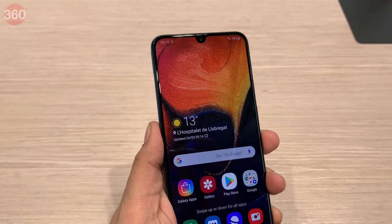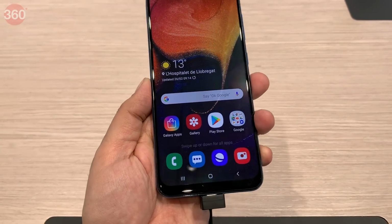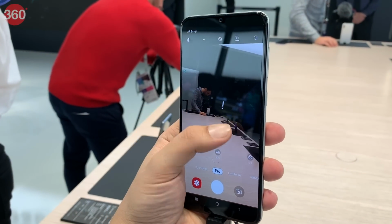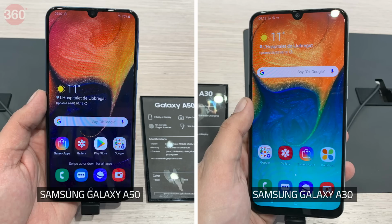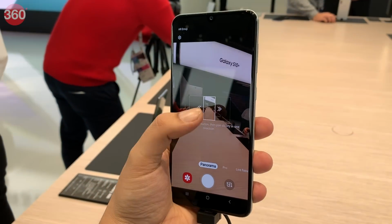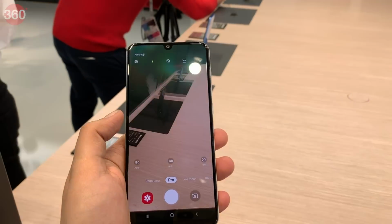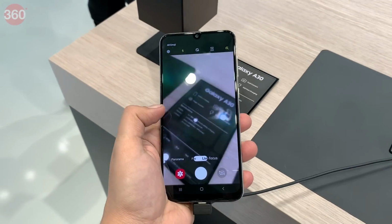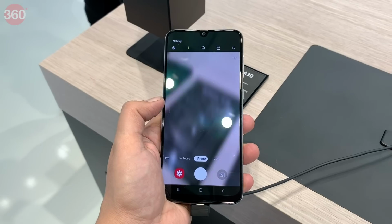Both Samsung Galaxy A series 2019 models also include Samsung Pay and fast charging, but the availability of these features will depend on the market. Samsung Netherlands has noted that the Galaxy A50 will carry a price tag of €349. While the smartphone's India price will be different, the Netherlands pricing does offer an indication of what to expect. For the Galaxy A30 price, we'll have to wait for the official launch this week.